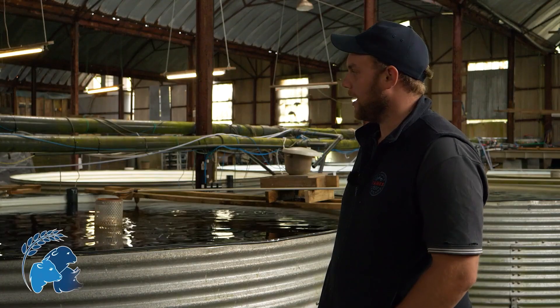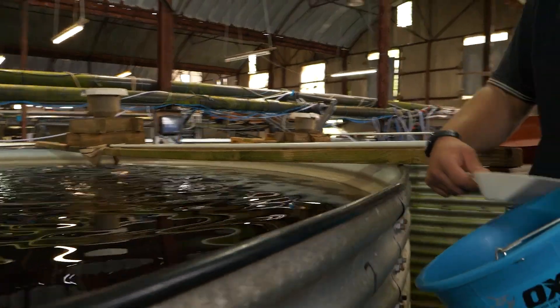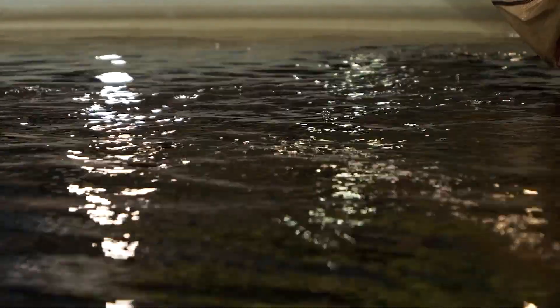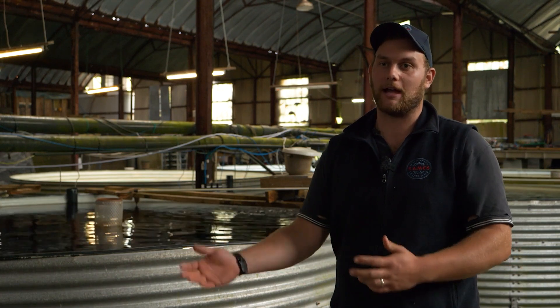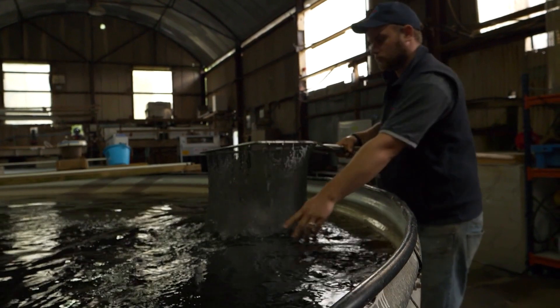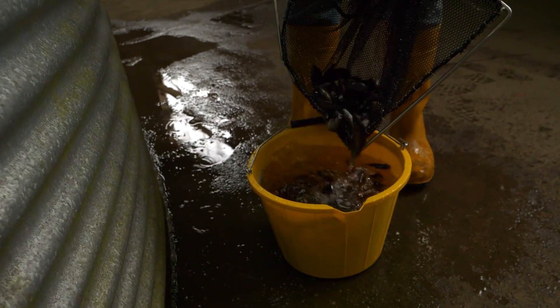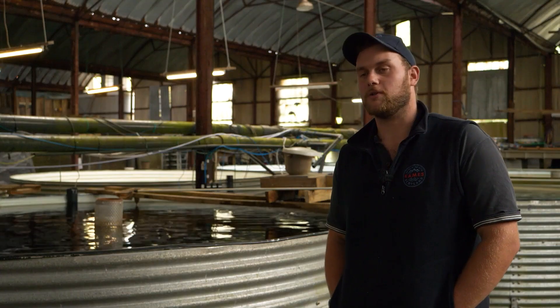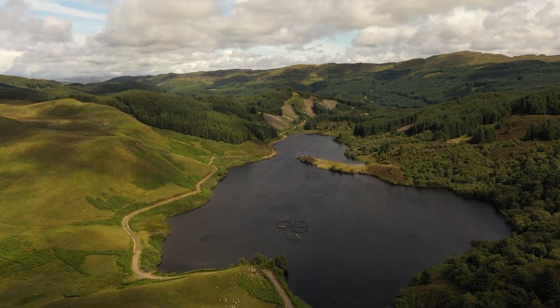We care for the fish — we have them in tanks here with plenty of space at a very low stocking density. They're fed every day, we remove any mortalities, and as much as possible you leave them alone. Fish start off as eggs in hundreds of thousands or millions, but in this tank we have about 15,000 fish. Once they've been here in the hatchery, we'll either move them up to one of our hill loch sites to grow on, or they'll go directly to sea.